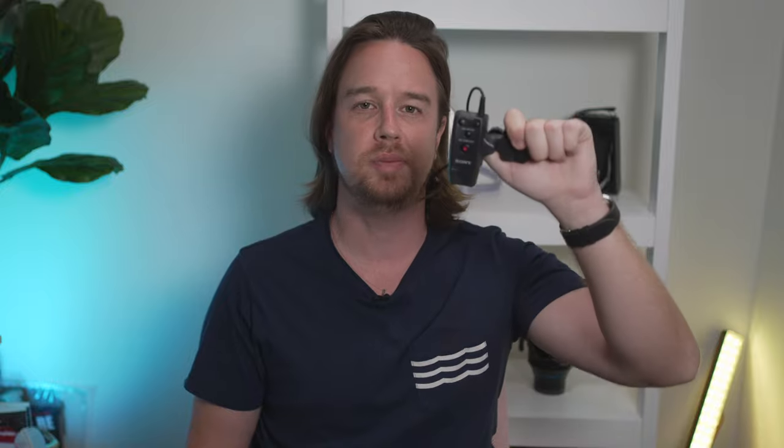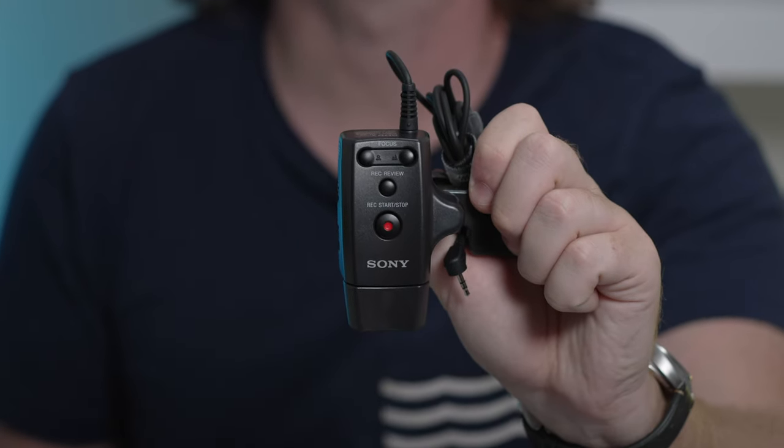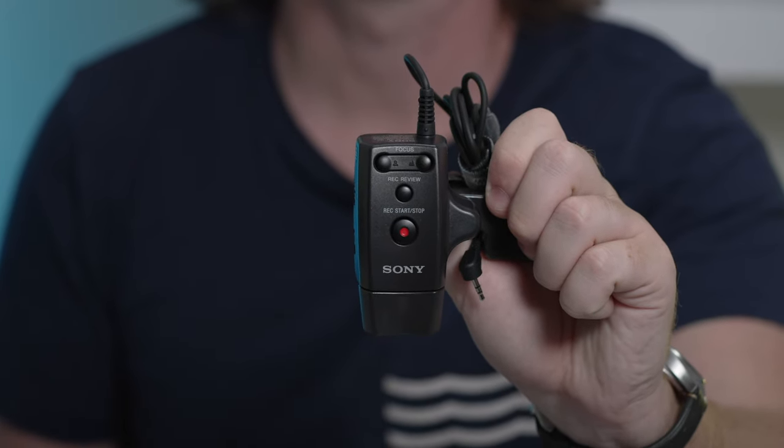Speaking of event videography, I use the RM1 BP Lent Controller quite a bit. It controls the zoom functionality on lenses such as the 28-135 F4 power zoom. You might be thinking: what's wrong with filming on the 28-135 F4 without the zoom controller? Well, it's an eight-year-old lens that isn't really cine lens quality, and the zoom controller is oftentimes a little jerky with sort of a camcorder feel.